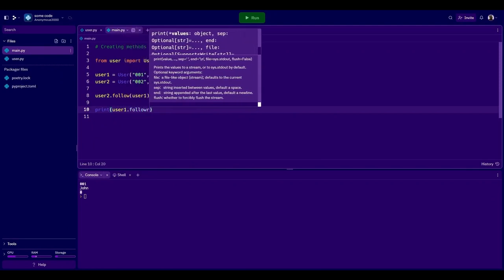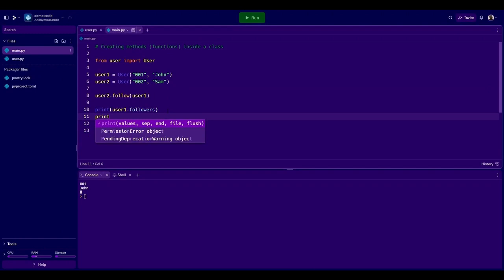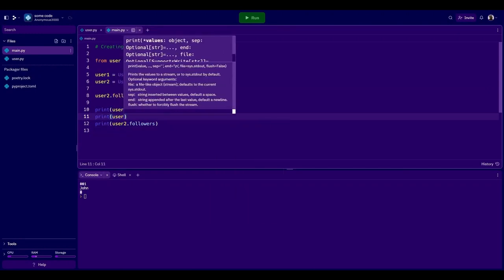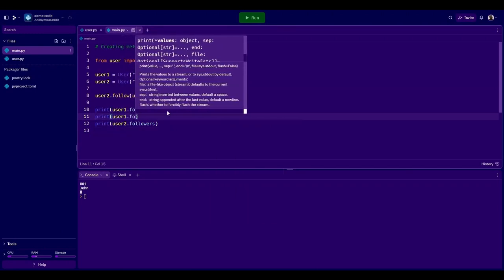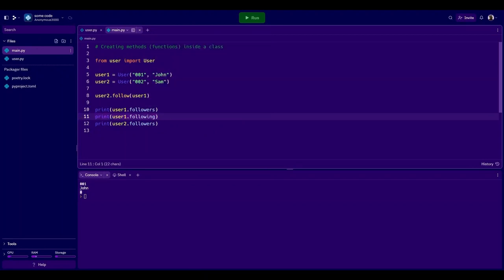So user1 dot followers. Let's copy it and print user2 dot followers. And let's print user1 dot following, copy it and print user2 dot following.